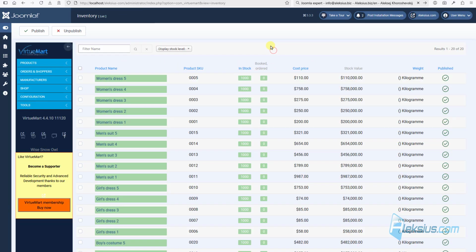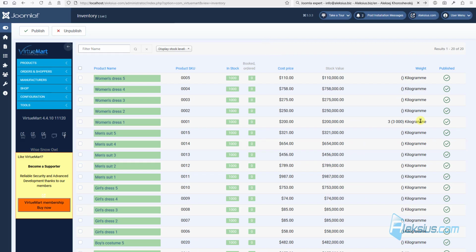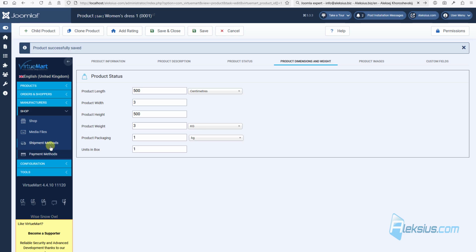So let's update the page here. Now we can see some data here, but it's not so important in this case. It's much more important when you configure shipment methods. So just know if you want to calculate shipment cost on weight, you need to add data here for each product.